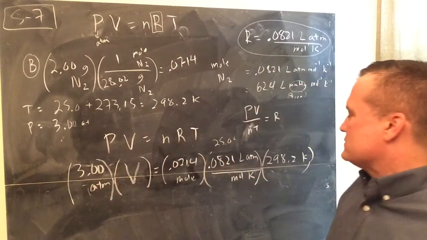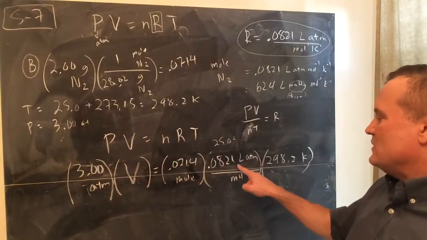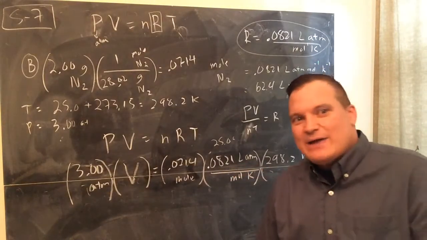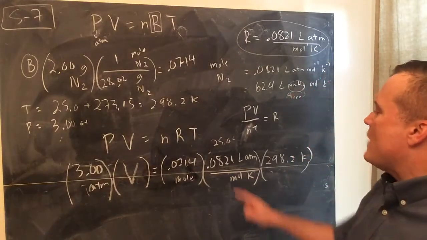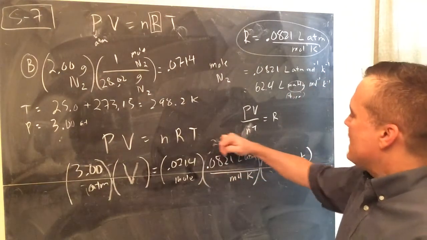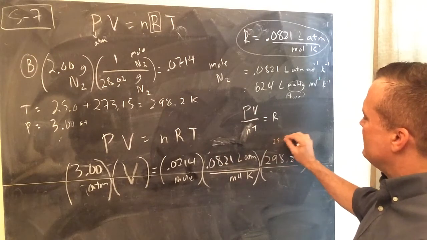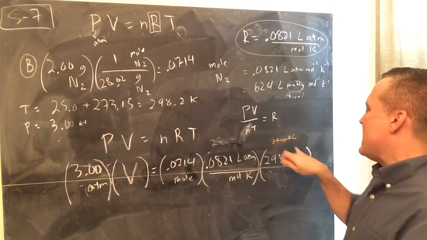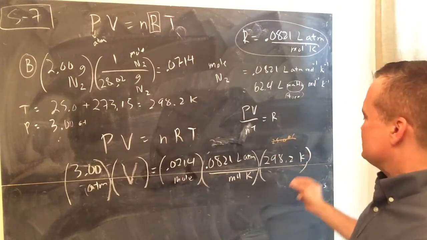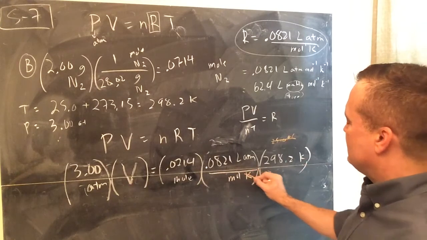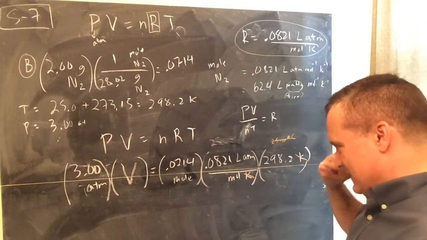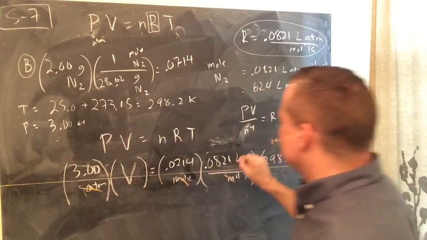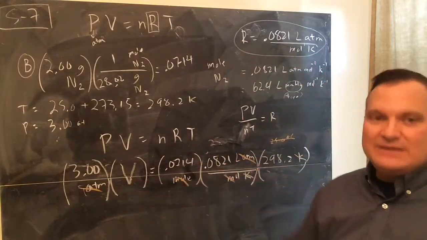Now, actually, I want to use a different color. Now, here's a great thing about the ideal gas law. When you put the R value in, it tells you what units you have to have. So, hey, it works so great. If I accidentally put Celsius, I was going to put it above it. Sometimes I write it above there just so I'll know, but I don't put it inside the parentheses. Sometimes you might have Celsius accidentally. Well, watch this. Anything you see twice, Kelvin and Kelvin should cancel. Good. That means I did that one all right. Mole and mole should cancel. Atmosphere and atmosphere should cancel. But liter doesn't because my answer is going to be in liters.